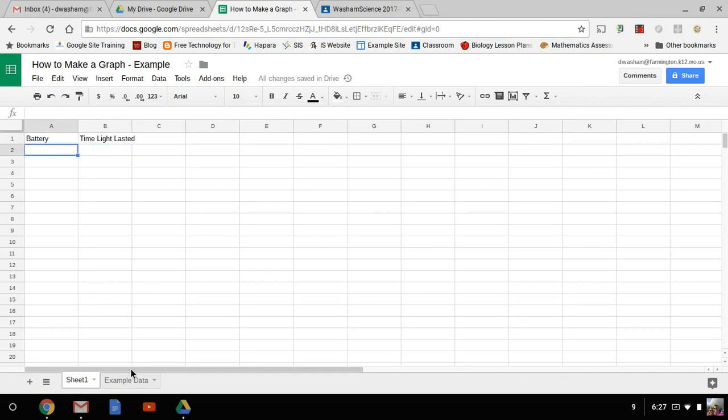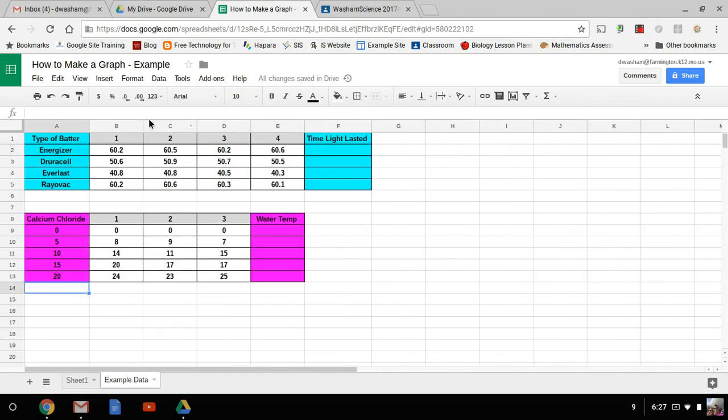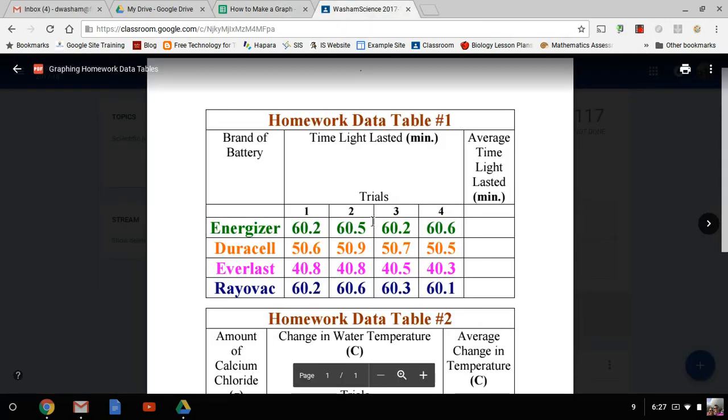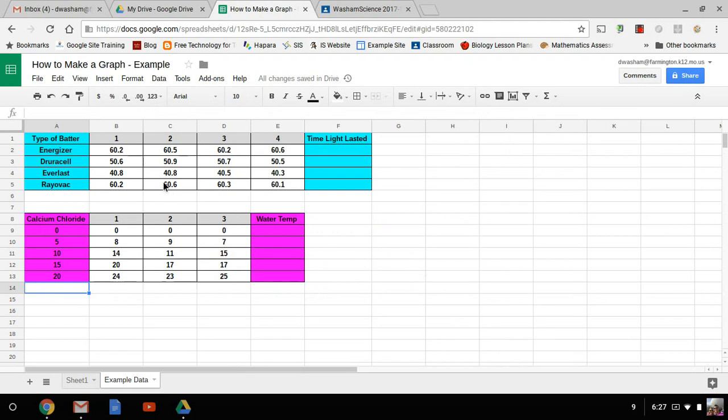Now, I already went ahead and duplicated the data in the sheet just to show you a few extra things, but you wouldn't necessarily have to set up the whole thing. The reason I did this is to show you that if you are struggling calculating the average or you want to double check, Sheets will calculate the average for you.